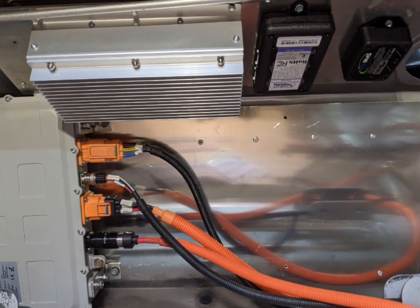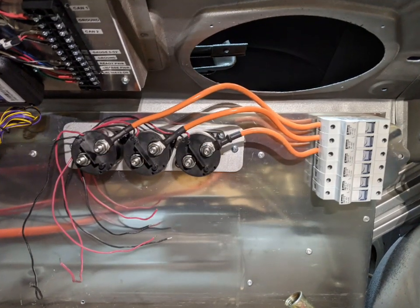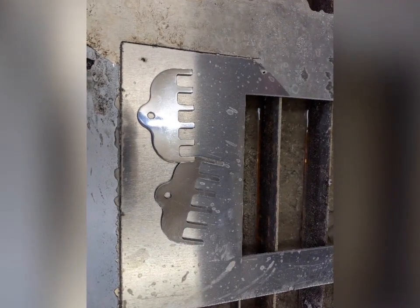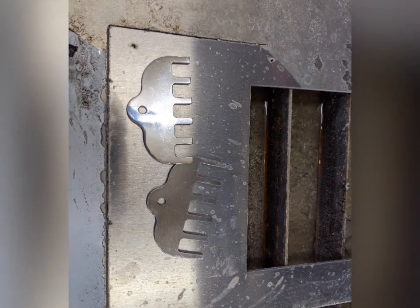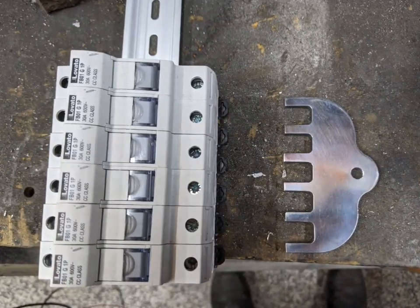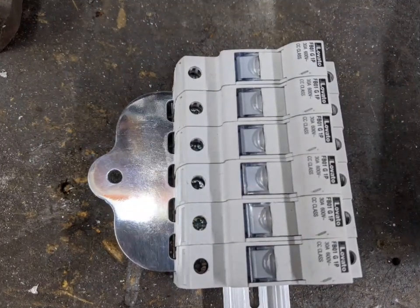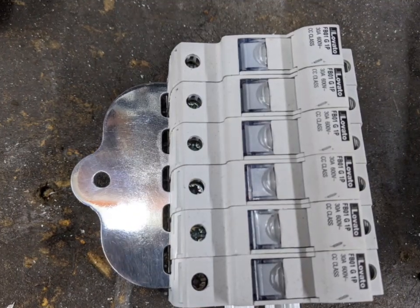This is where they're going to mount — below the package tray, so if you're in the trunk you're looking up at it, and the charger is there on the left. These are some of the high-voltage DC contactors — for accessories like the heater core, the battery heater, the air conditioner — and they all go into a fuse block. Instead of having a bunch of different wires to each individual fuse, I made a bus bar out of aluminum, CNC cut. These are fuse holders that mount to a DIN rail. That way I'll be able to just have one lug with one power wire feed, and then that'll branch out to all the accessories through their individual fuses.